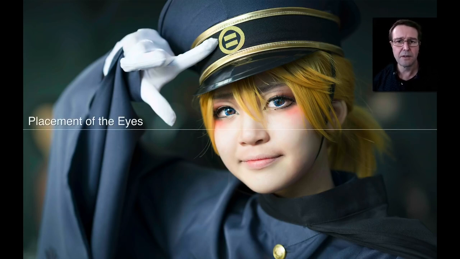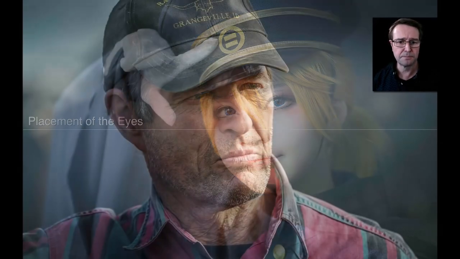Okay, so the other thing that I would encourage you to do when you're coming in this tight is there is a tendency, again, for newcomers of photography to put the eyes in the center of the frame. Typically, you need to raise those above center. Okay, so this gives a little bit more a relaxed composition, a little bit more space under the chin, and puts the eyes out of the center of the frame for a more dynamic composition.